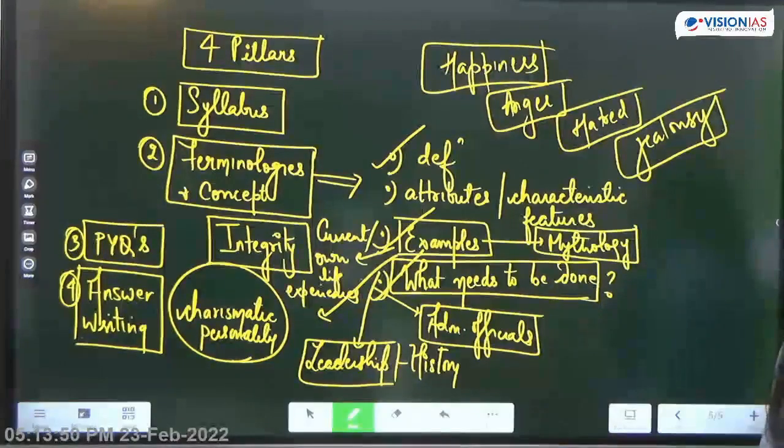So all you need to do is practice. The more you write, the more you get the hang of it. And I will tell you how and when you are supposed to write. Is this very clear? So there are 4 things that you will keep in mind. First, you have to be thorough with your syllabus. Every component of the syllabus has to be covered by you. Terminologies and concepts have to be discussed and prepared in detail. You have to go through the previous year questions, and based on previous year questions, you are going to practice answer writing. This is the minimum that we are supposed to do. Is that very clear?